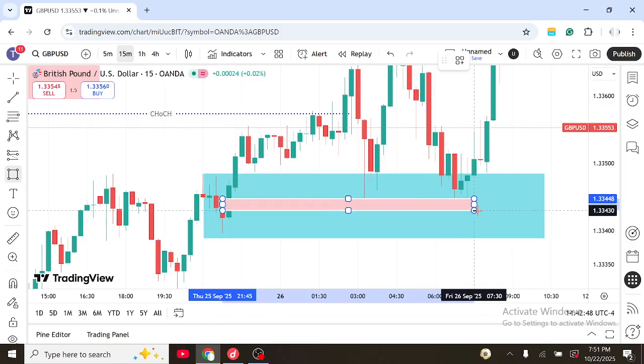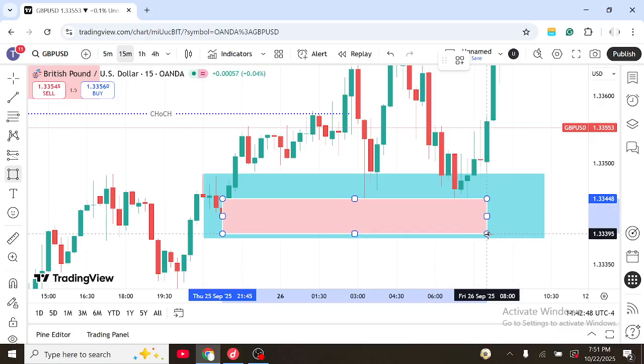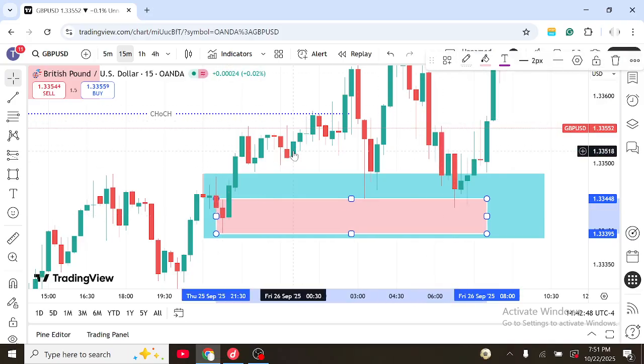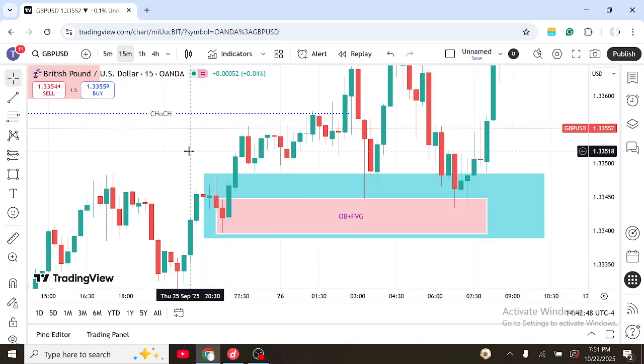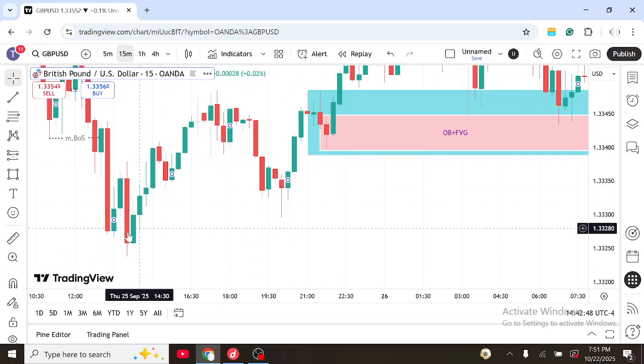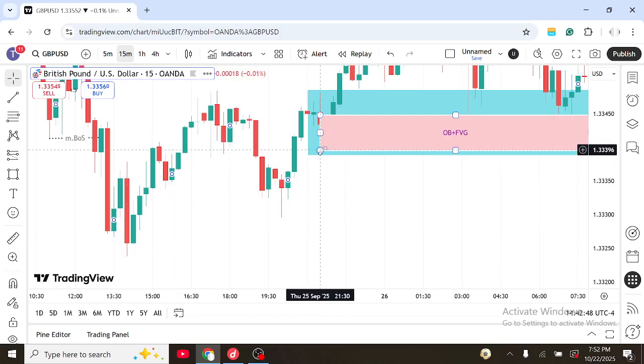A very strong order block that fits into all our category, right? This candle did not come below this low. It has fair value gap. It swept liquidity. Can you see a sweep of liquidity? This is also a strong order block that is supporting it.